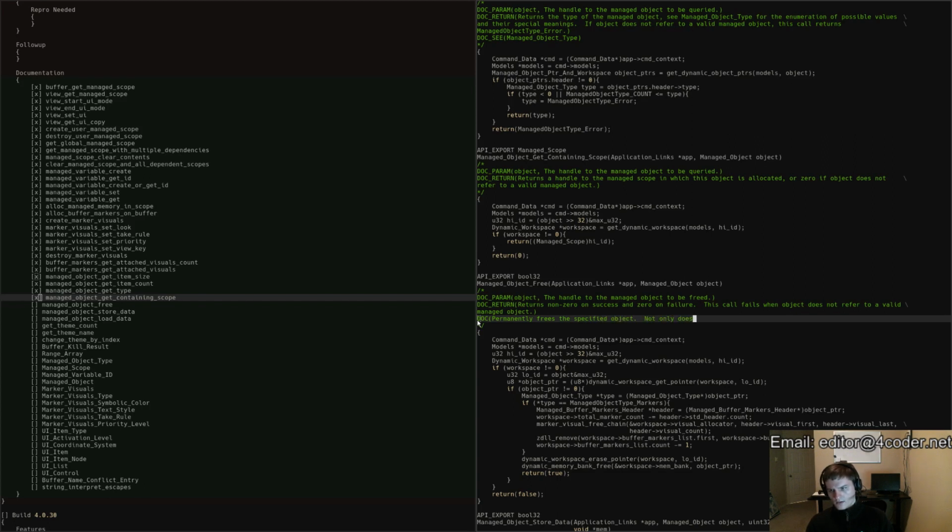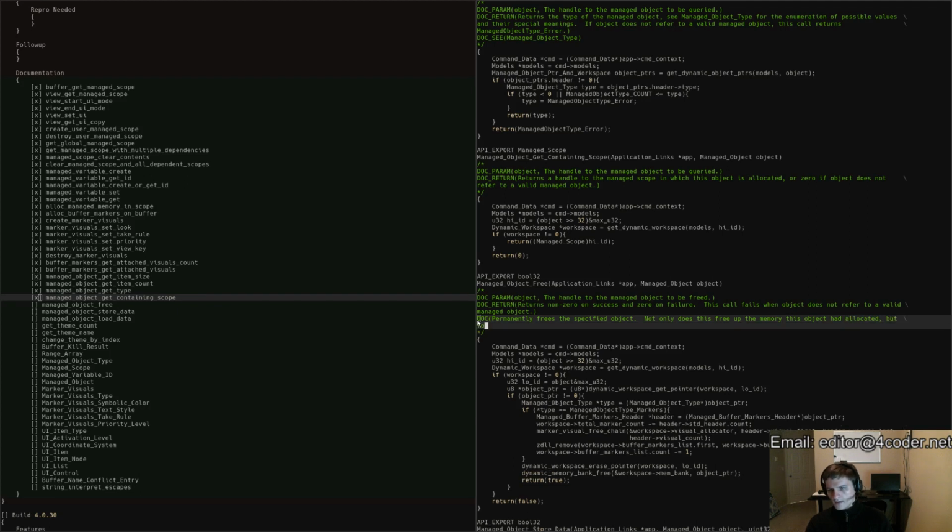Not only does this free up the memory this object had allocated, but it also triggers cleanup for some types of managed objects.